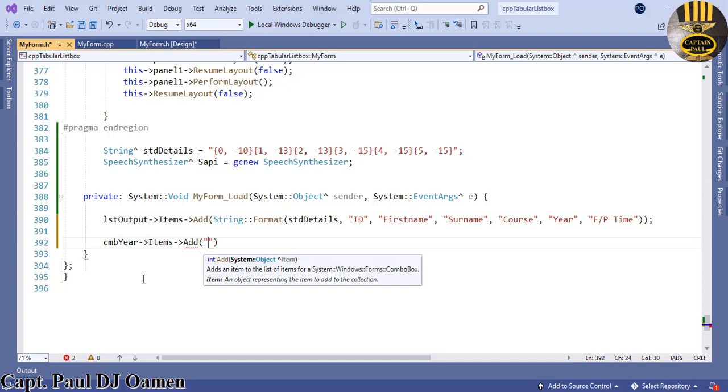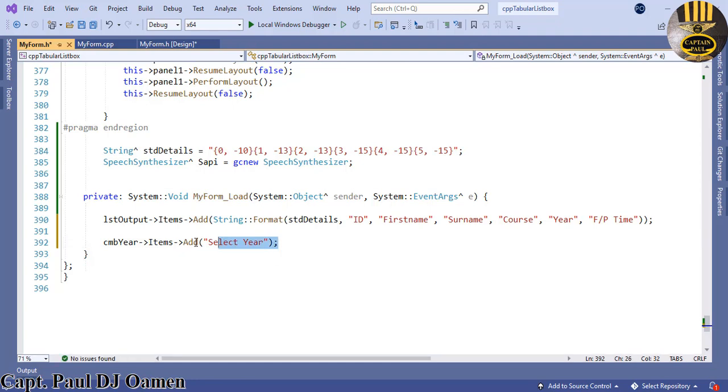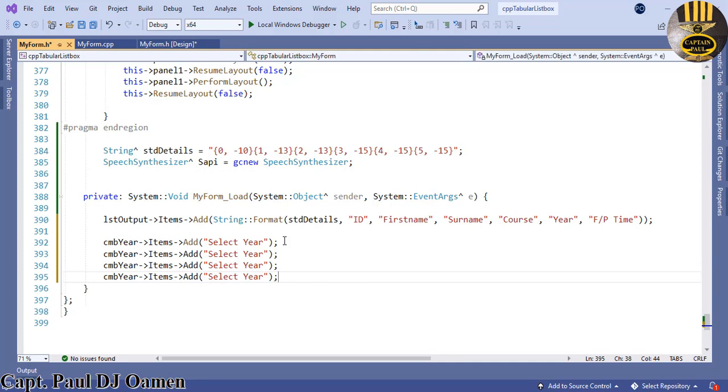I want to add the following, so let's start by saying select year. Right, so that's the very first one. So it's going to be first year, second year, third year, or the fourth year if you are in a sandwich course. There we go.